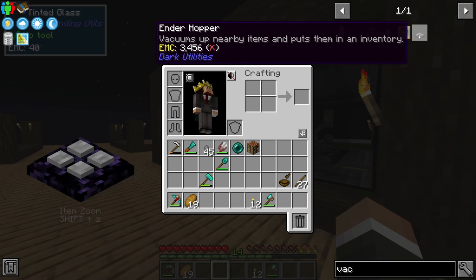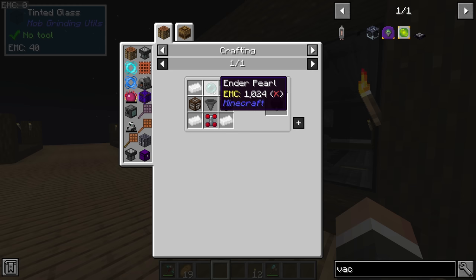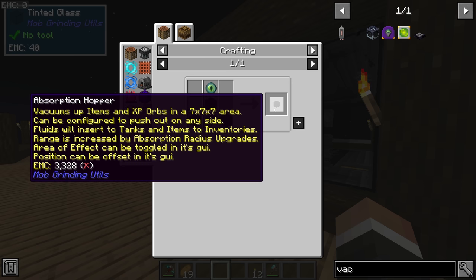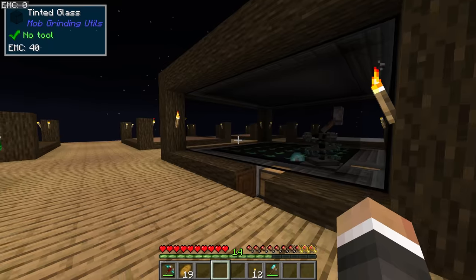There is the Ender Hopper from Dark Utilities. This will vacuum up nearby items and put them into an inventory. Fairly easy to make. It's 5 obsidian, 1 hopper, and 1 eye of ender. There is the Vacuumulator from Thermal Expansion. This one also fairly easy to make and only requires an ender pearl, not an eye of ender. And then there is the Absorption Hopper from Mob Grinding Utilities, which is a similar recipe to the Ender Hopper. It does require an eye of ender.